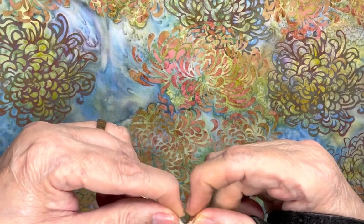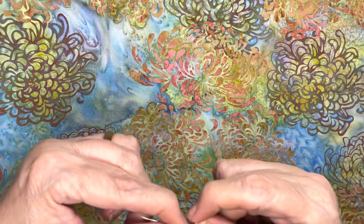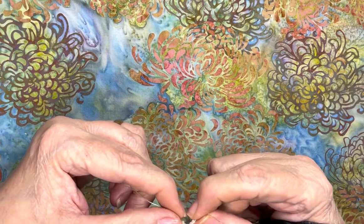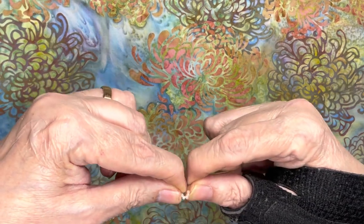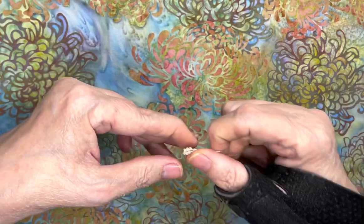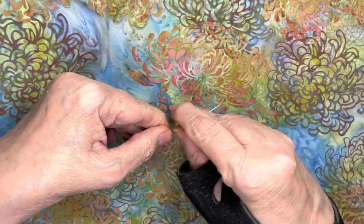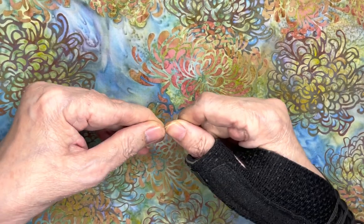So now we're going to fold it right at the middle so that it's 3, and I fold it, push up with my index finger, and then push my 2 thumbs together at the same time. I'm looking much more fumbly than I do in real life because I'm trying to show it to you. So I'm pushing it together so they're flat together, and I'm turning it. I'm holding it with my left hand, right? And I'm bringing the bottom wire on top.